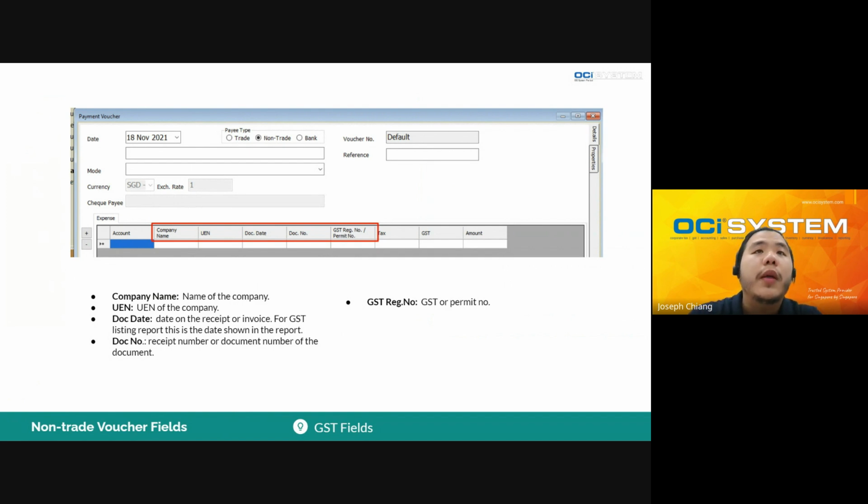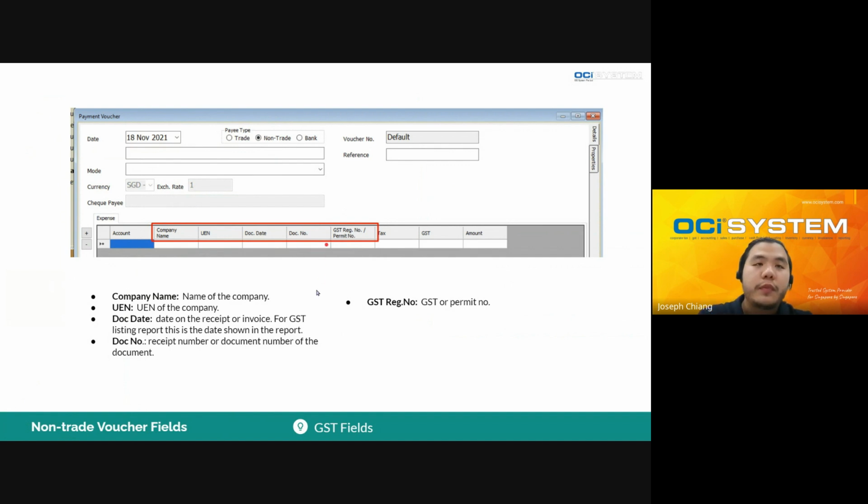Reason for this is because when you have non-trade, you're not selecting a business partner. These information usually are stored inside business partner registration. So the system automatically can access their information based on which business partner you have selected. But since this is not the case, you have to manually provide this information.